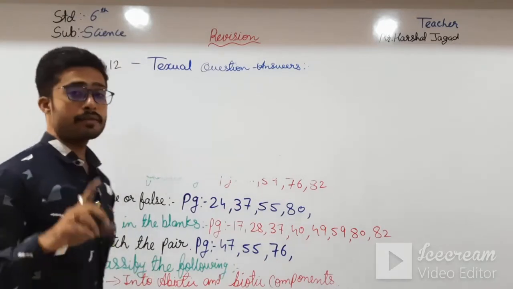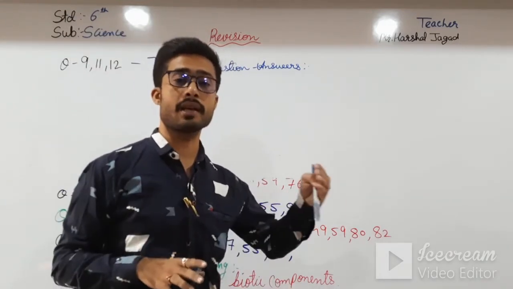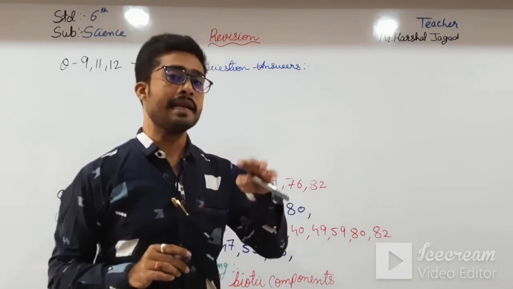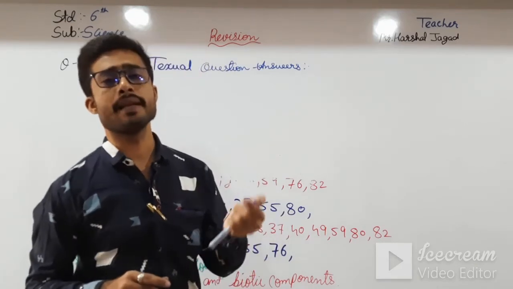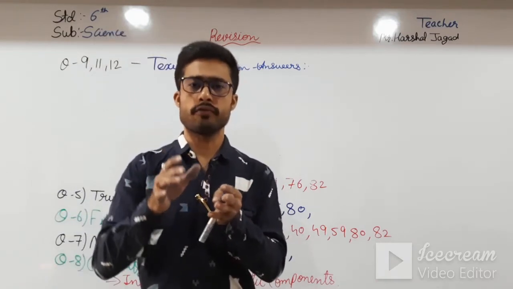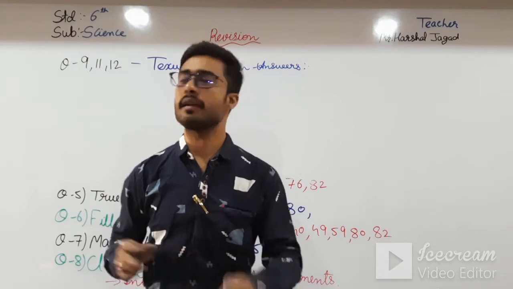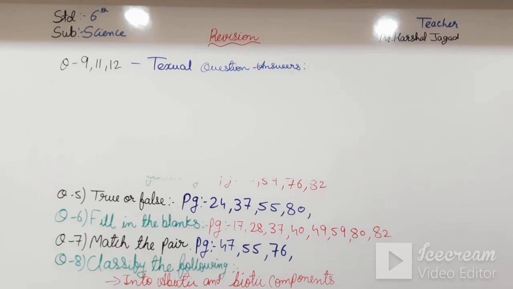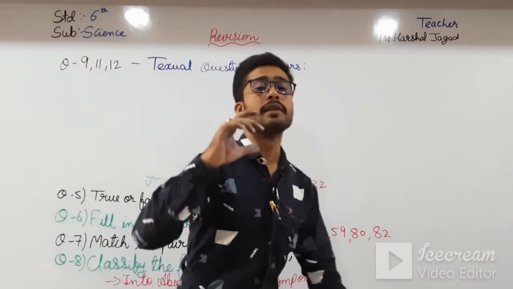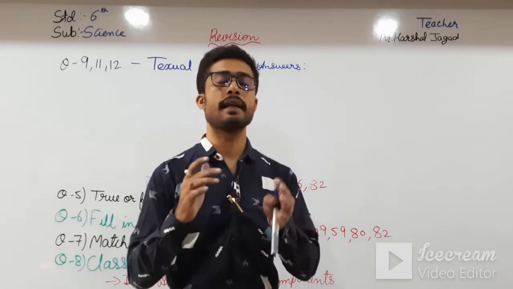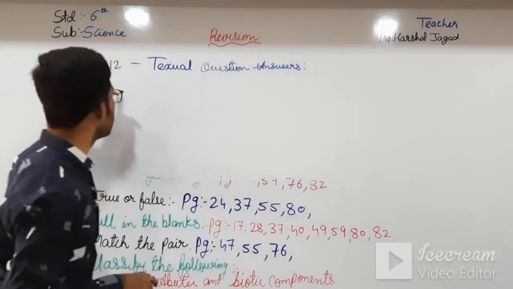In question number 9, that is of 1 mark. So in 1 mark, which question can be asked? Small 1 or 2 line questions only can be asked. And in 2 marks, which question can be asked? You have to see if the answer is of 3 to 4 lines, then it can be asked in question number 11. And question number 12 is of 3 marks. So in 3 marks, the long questions, meaning about 10 to 15 lines, can be asked in question number 12.